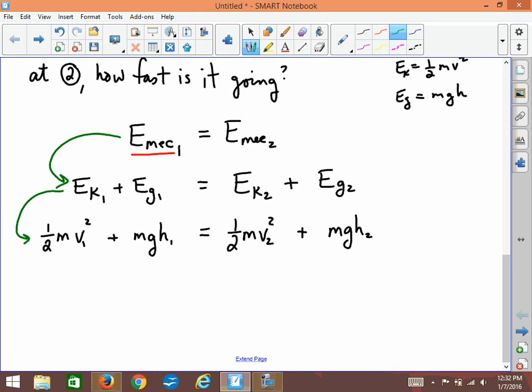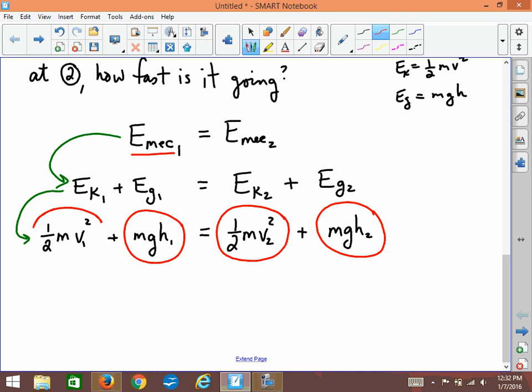And if every term, remember in math, we call these big chunks of stuff that are separated by pluses and minuses, we call them terms. So we have 4 terms. But if every term has the same numbers sort of in it, you can divide those numbers on both sides and they'll cancel. Remember that? So what I'm going to do is divide all of my terms by mass, by m, which I'm allowed to do as long as I treat everybody fair.